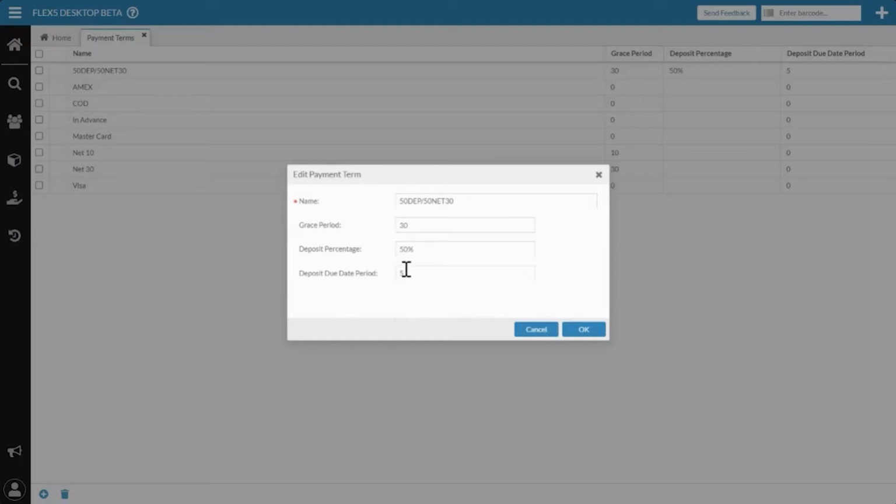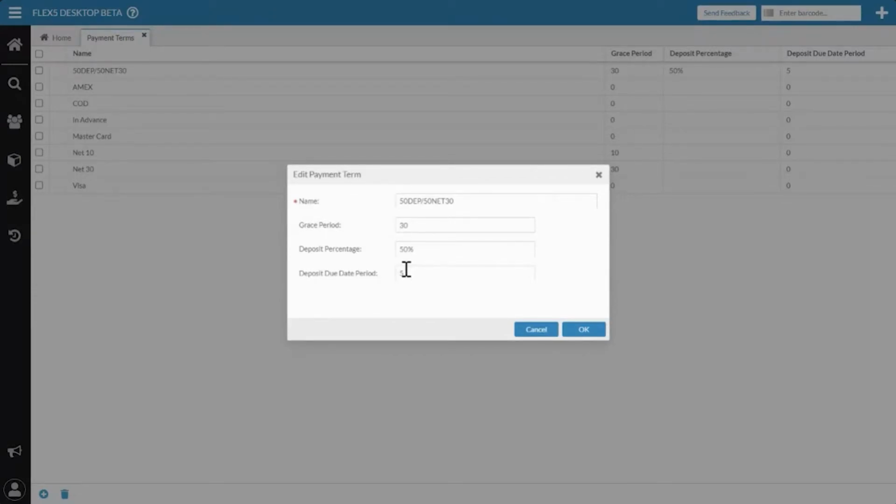Note also, it doesn't just count business days, it counts just days. And so it could be that 5 days means that it's due on a Saturday or a Sunday. And so it is important to note that once that gets pulled on the document automatically, you can always override it. You can always update that. It's just there to help get those things started, get that filled in initially, okay?